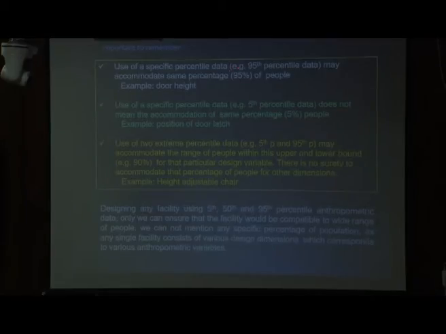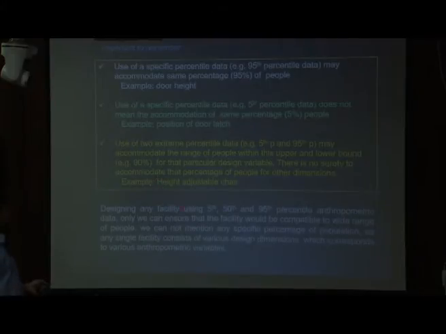But in the earlier case, we used 95th percentile data and at the same time we accommodated 95% of the population for that specific design dimension. Now, in another case, if we use two extreme percentiles, say 5th percentile and 95th percentile data, for any facility design, then what percentage of the population will be able to use that product or facility?